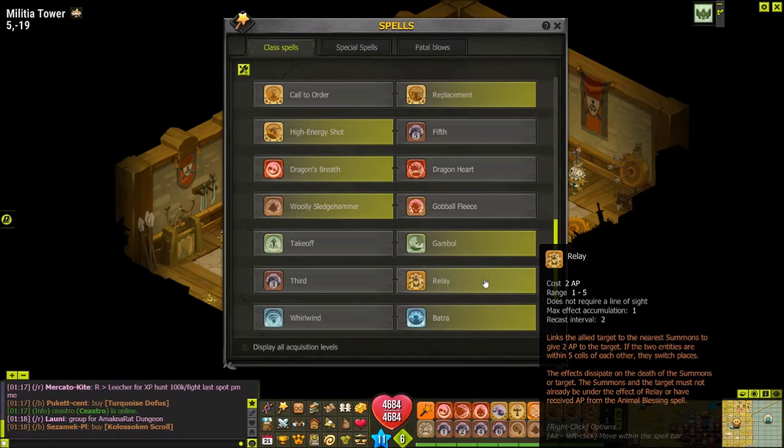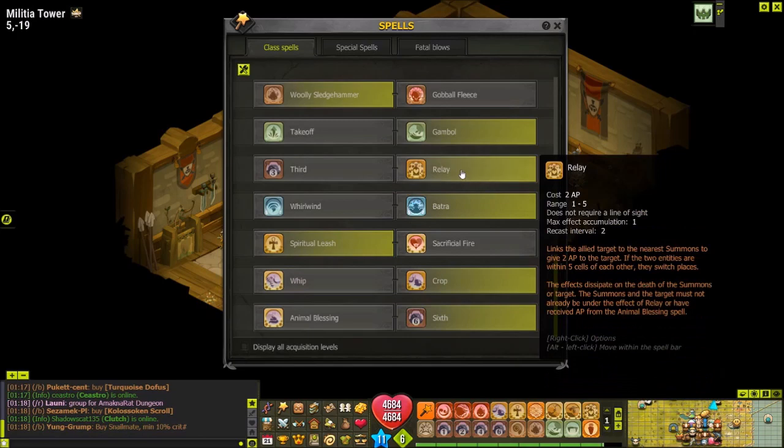You've probably seen me do it in Colo before, where I summon a chestnut gobble on the first turn, and then I summon it up ahead, and then I relay an ally so that they swap with the gobble, and then the ally will be ahead, and the gobble will be back behind safety. It's a good way to rush, so that's why I use Relay.